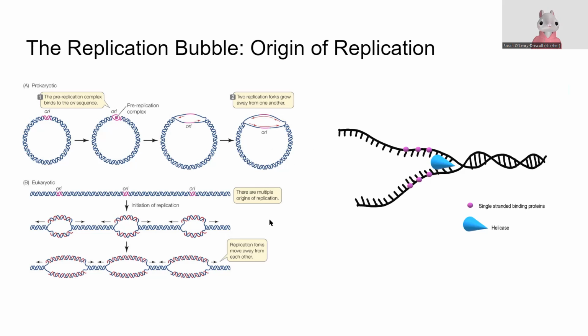A very similar thing happens in a eukaryote. In a prokaryote, you only need one origin of replication because they're pretty small circular chromosomes, so it goes pretty fast. In a eukaryote, you have lots of origins across the chromosome. But the same basic thing applies. A little bubble is opened up, you get new DNA on both sides of the bubble, and then eventually, as these bubbles move away from the origin, they will run into each other. So instead of just these pockets of duplicated DNA, eventually you'll get the entire chromosome duplicated.